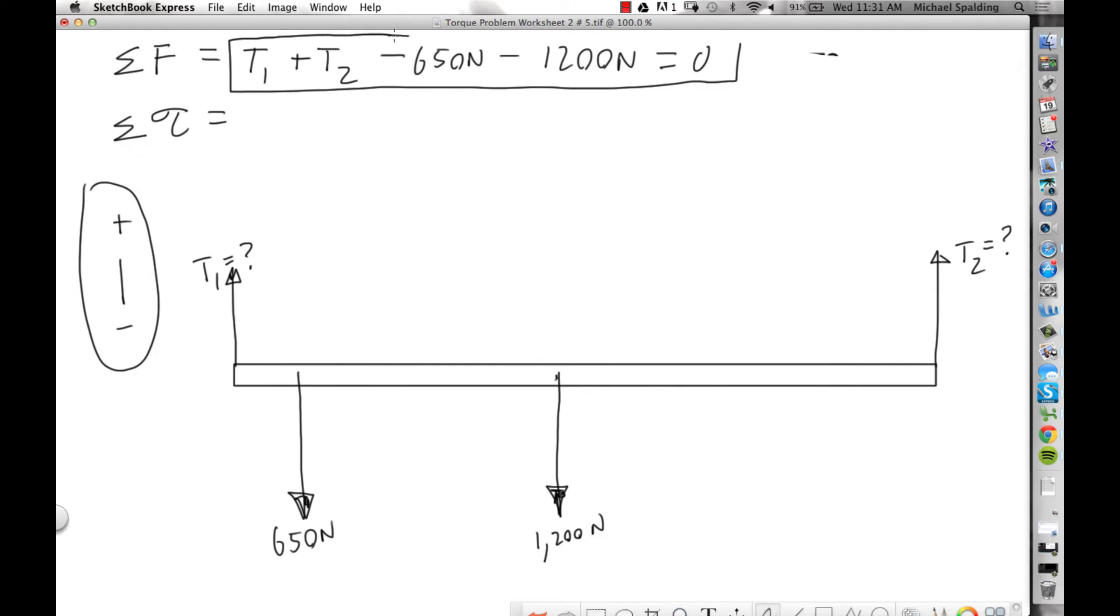Now our second equation for torque—you have to have an axis when you're doing torque. Now where should we put the axis in this problem? Nathan, I would put it either here or there. What's nice about those two spots? Well, if we stick the axis right here where T1 is, then T1 will not appear in the summing of the torques because forces that are on the axis cause no torque. So then when we, if that's the axis, the only unknown in the equation that we're about to do is going to be T2, and you could solve for T2.